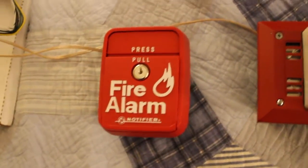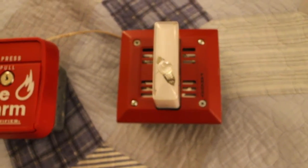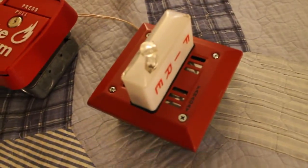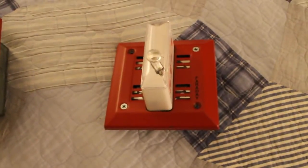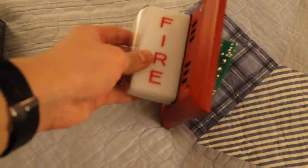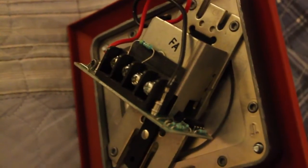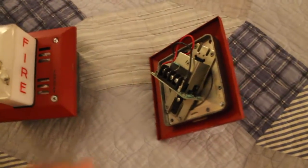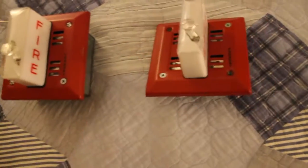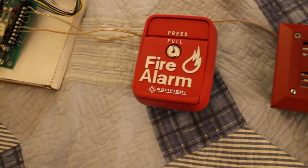You might be catching a glance of it over here, but I have a Faraday 6226W. It's one of these mechanical horn strobes from the 90s. I'll show you the back of one — this is another one I happen to have in my collection, but I'm not going to be using for this test. I do not know for sure if these can take FWR. I think they're the contactless type. More likely they can, but don't take my word for it from this video.